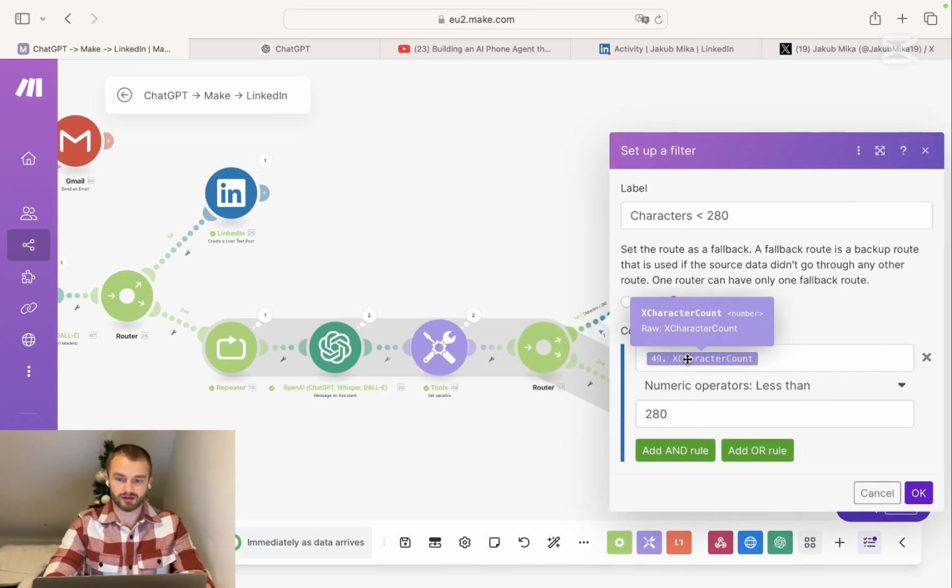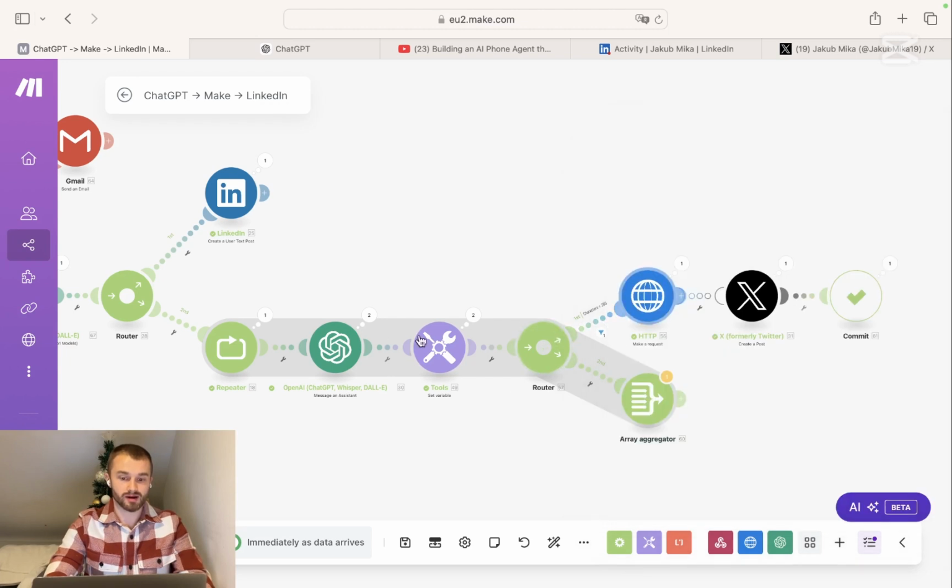As you can see, if the number of characters is less than 280, then break from this whole repeater and do something. But if it has more than 280, then there is a simple array aggregator, just whatever, and just go back and repeat this process again.